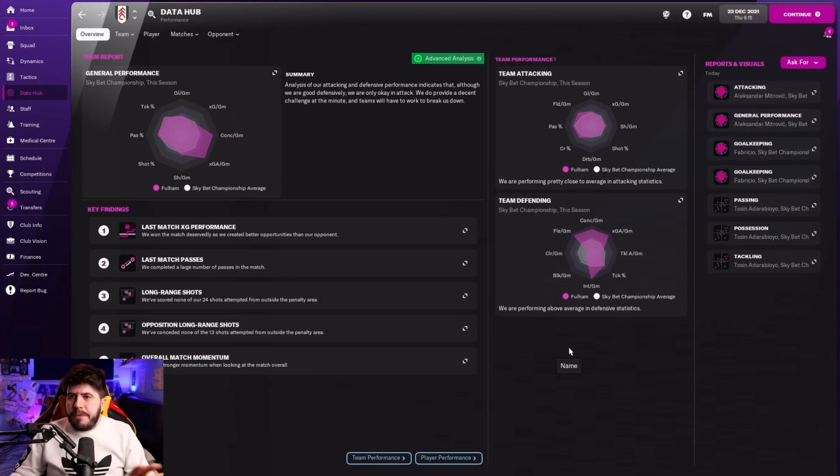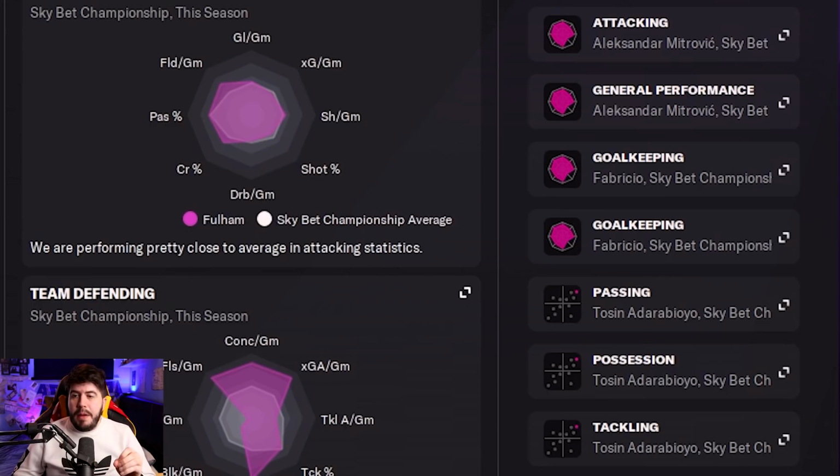So on the overview screen, the first screen you'll be presented with of the data hub, you'll be able to see a lot of key findings that you may have seen from other matches, along with findings from a sort of larger period of time, along with more basic team performance metrics like team attacking and team defending, things you would have seen before. But on the right-hand side, you'll see a big list of any specific analysis that you have requested from your analyst team. More on that in a minute, because this is where things start to get very fancy.